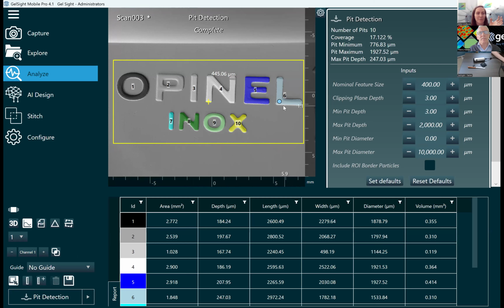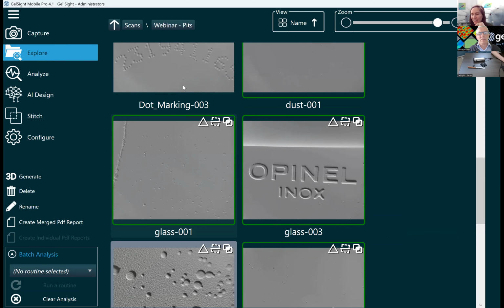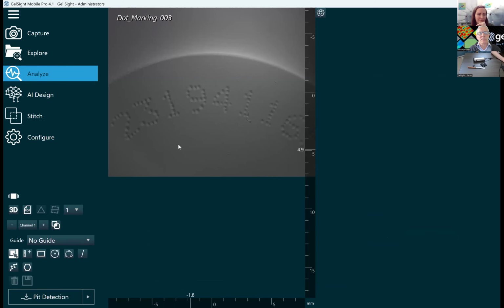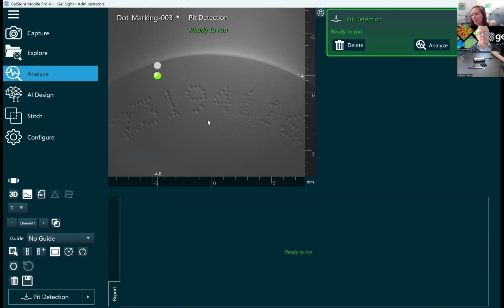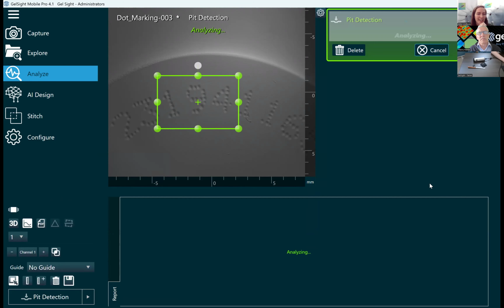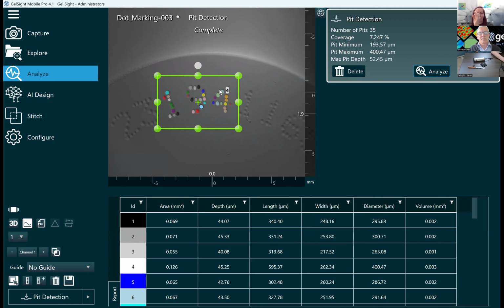So let's pull up another example of part marking. This is stamped text, or we could apply it to machine text as well. And let's look at maybe some dot keyed text here. So we've got some dot marking, which is pretty common for a lot of part serialization. And let's add our pit detection algorithm on this. We will do something like this here. And we'll click Analyze. So we can see it really nicely picking up all of the dots on that text there. And we could also take this and set up pass-fail criteria for this text as well. So we could say, if we've got the max pit depth being reported here, we could set a min and a max tolerance on those pit depths.